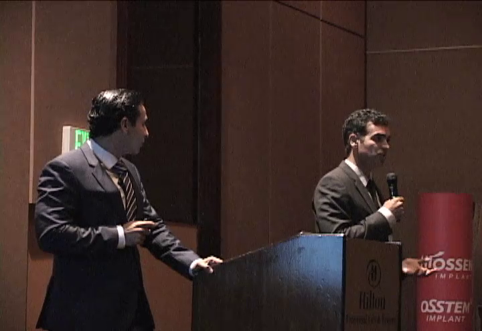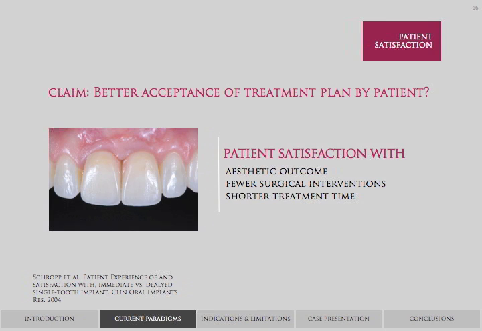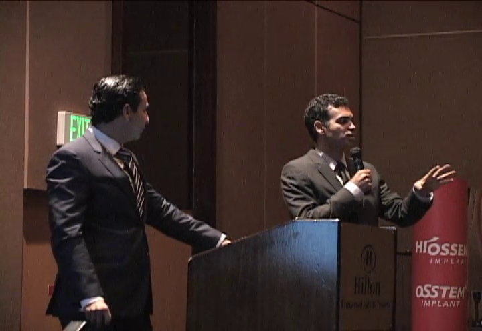This slide is very important because today with media, patients are coming in asking you for these procedures. They're going to come there and say, doctor, I want immediate implant placement, not knowing really much about the science about it. You're going to ask them, why do you want immediate implant placement? They're going to say, well, I want to have more comfort. I want to have improved aesthetics because I've been told with immediate placement there is improved aesthetics. I want better chewing, better phonetics. These are the patient parameters.